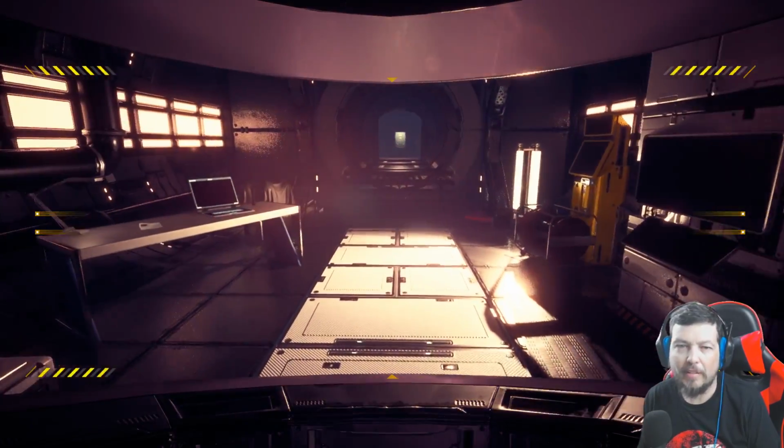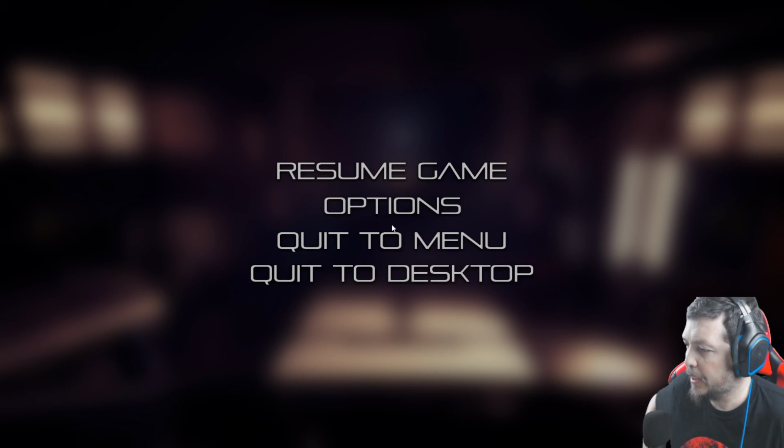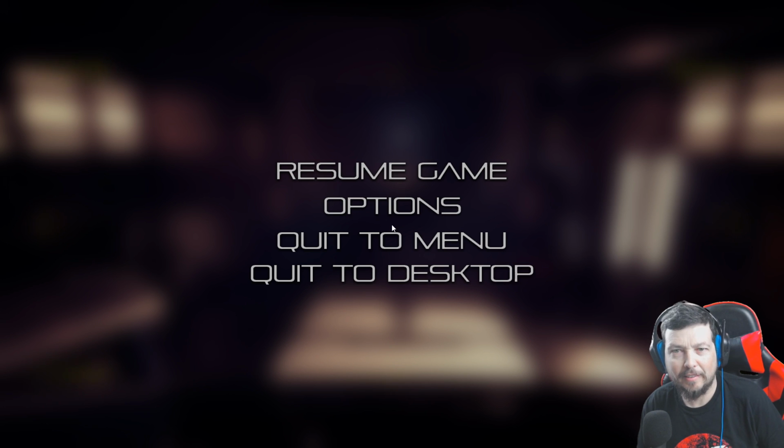Alright, now we've got everything. And now that we've got everything, I'll take a small break, like a couple of minutes. Get up, drink some water, as the bot suggests. Stretch, and I'll be right back with more Stardrop. So far, apart from a few problems, I really like it. We'll see. Be right back.